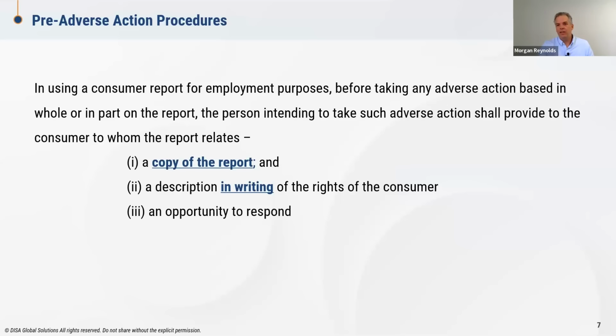This is pre-adverse, and they have an opportunity to explain, like, oh yes, that happened, but I've done X, Y, and Z, or there's a waiting period where you can pause the decision. So you need to notify them in writing. Now, the FCRA doesn't necessarily require the pre-adverse action be in writing, but how are you going to prove up that you notified them, that you told them of their rights? There's no requirement that it be in writing. It actually does say oral or written, but I would always say do it in writing.